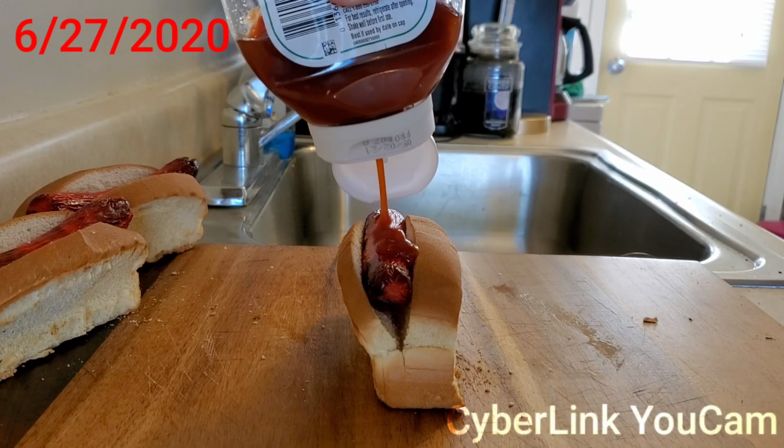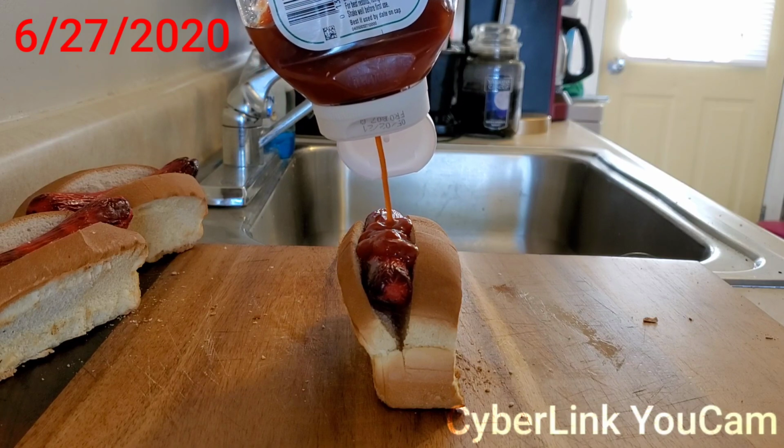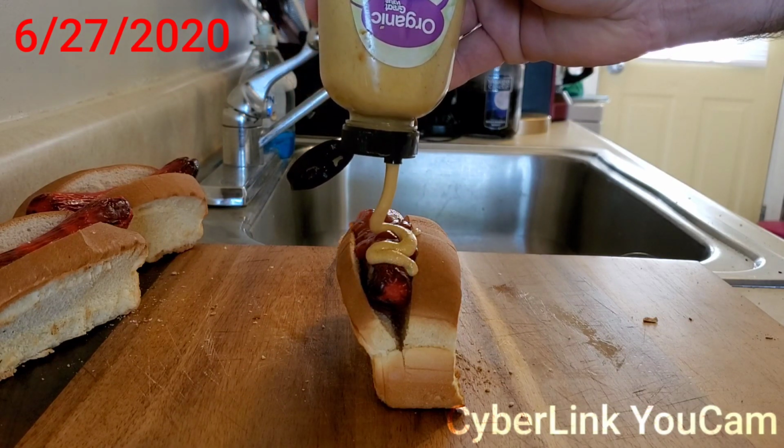Difficulty isn't a good thing, I'll tell you that much. Actually, Joseph, that's one of my favorite things about this grill. It's so simple to use.